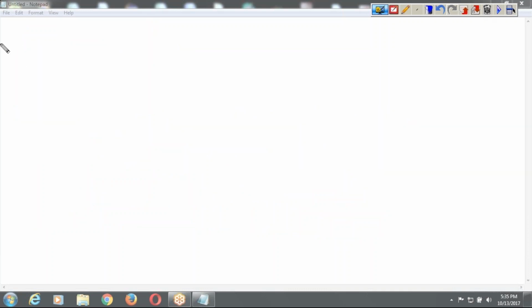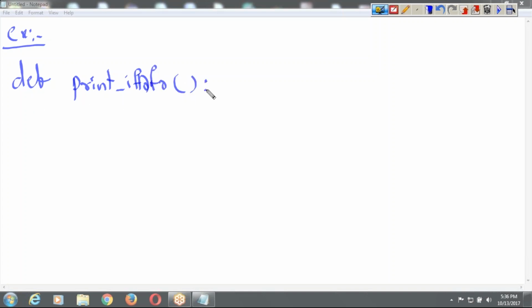A small example. Define, my function name is simply print_info. I'm not passing any arguments over here.